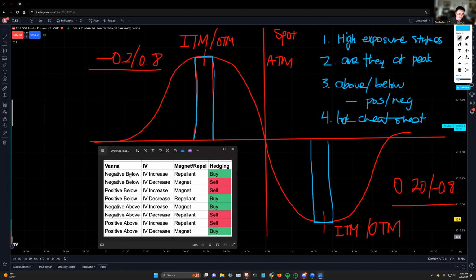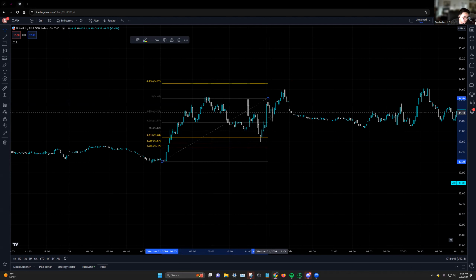Intraday wise, it's very possible to do the same thing. Remove drawings, go out of replay mode. Let me see, where is a good point to view this? Okay, right here. What day is this? January 31st. Okay, here we go. This one right here. VIX popped up. Before that, high was right here, right? Boom. Good reason to see why this was a good area for VIX to bounce.